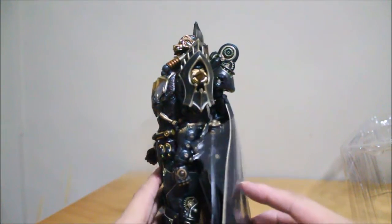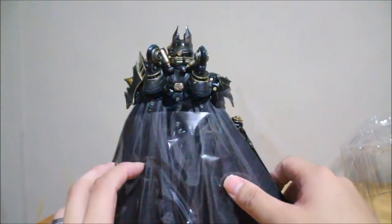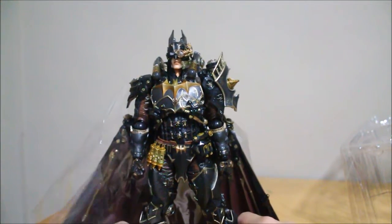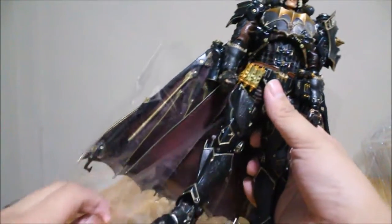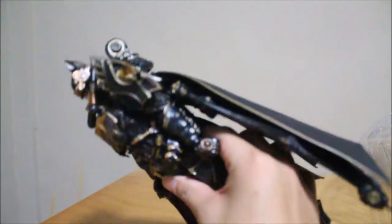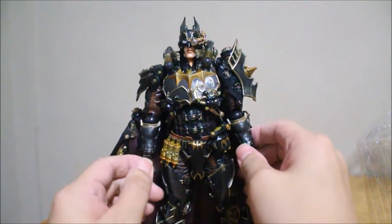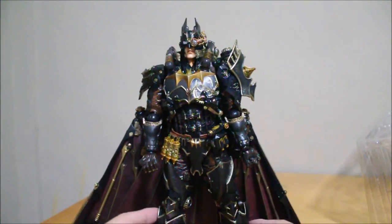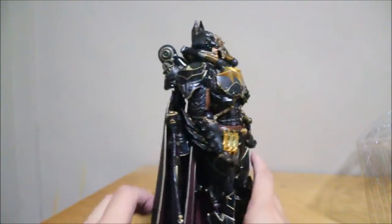Side view, I'll be turning him around. The flap jackets and everything, the bullets and everything. I'll just remove the protective layer, this one, and that's the other one. Wow, this is really well made, and it feels too expensive to be a little boy's toy. So yeah, the price is pretty expensive as well.